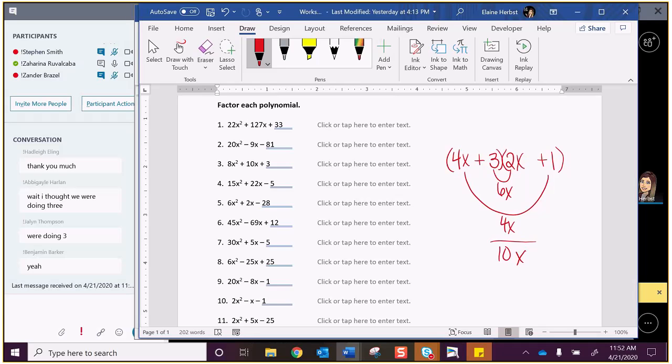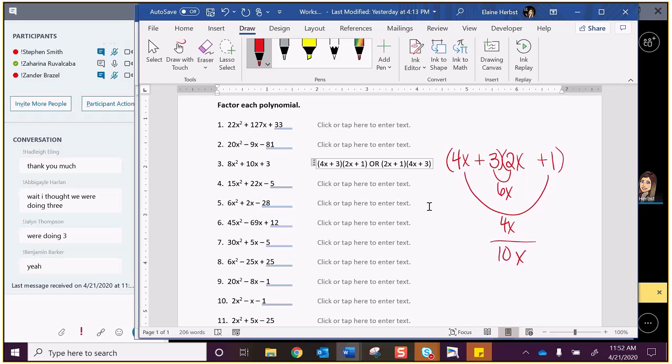Also, there were a handful of you that as you went to type in your answer, you did something like this: 2x plus 1, and then you wrote or 2x plus 1 times 4x plus 3. Don't you guys wish you could type it that fast? You do not have to do this. Actually, please don't do this. You do not have to write both answers down. Just one or the other.